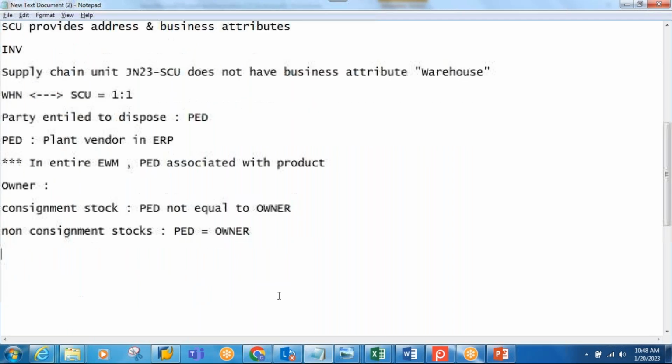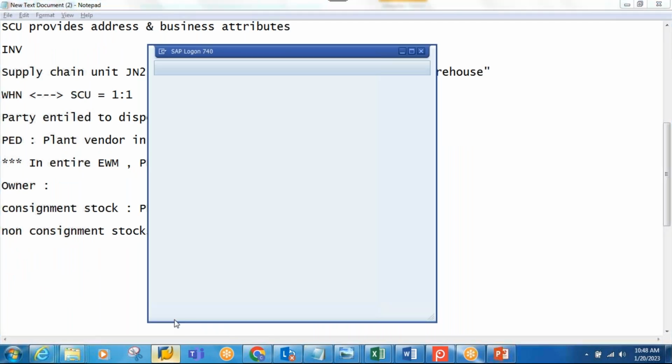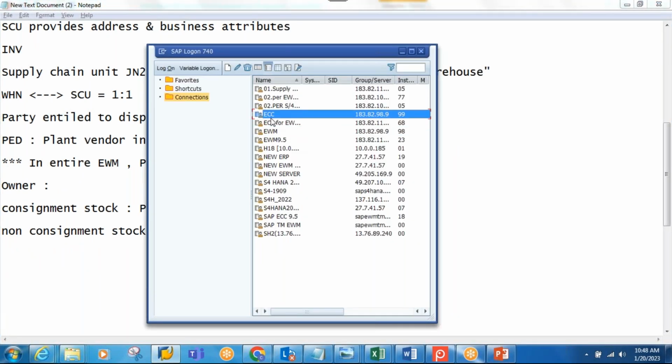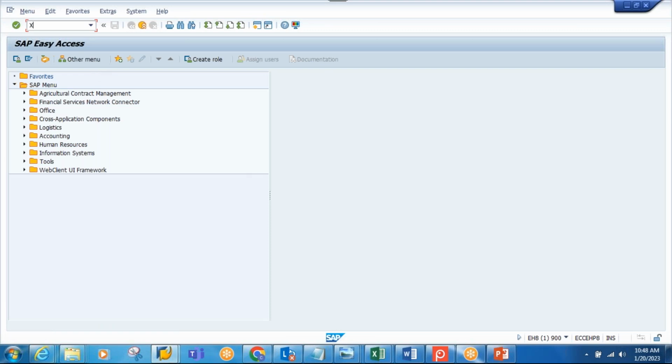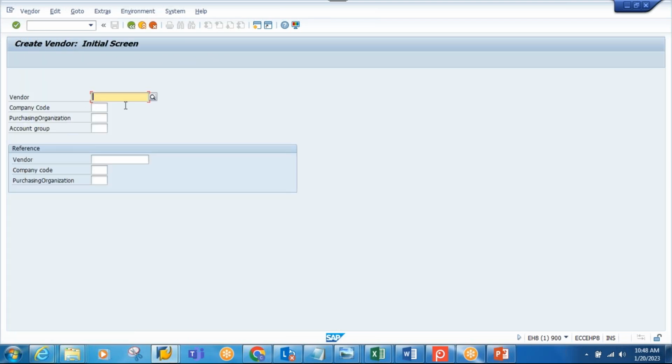Now we create a plant vendor in ECC and move it to EWM. XK01, a slight difference is there in HANA, I will show, because this is the business part. JN23 PED.